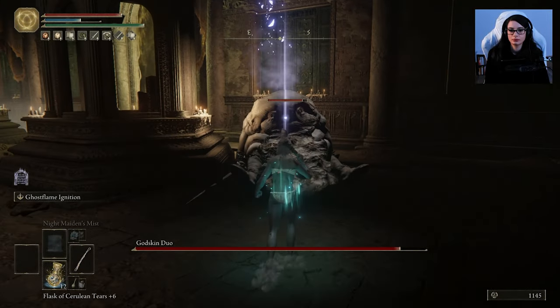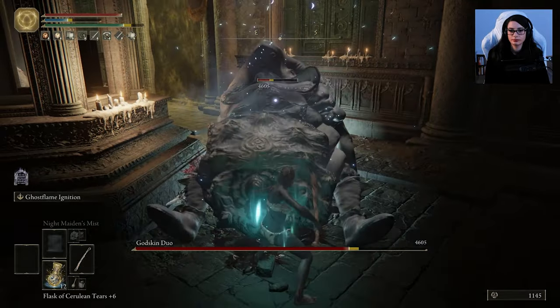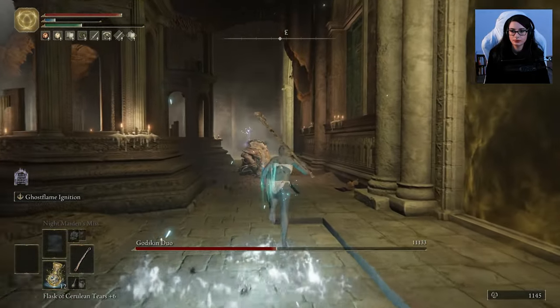Once the duo is in a slumber, I unleash my Ghostflame for maximum damage. Although this strategy may seem straightforward, mastering the execution took several attempts.